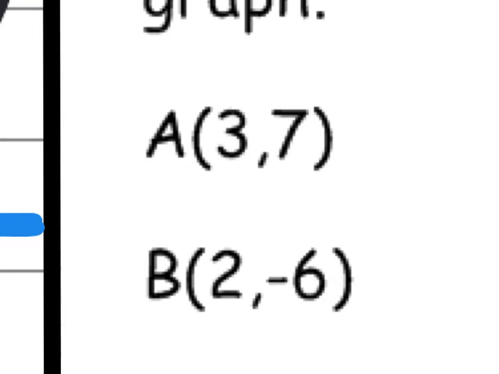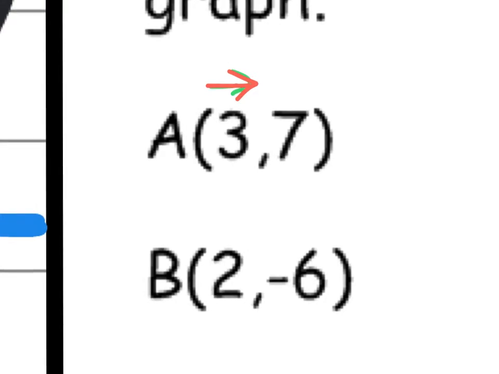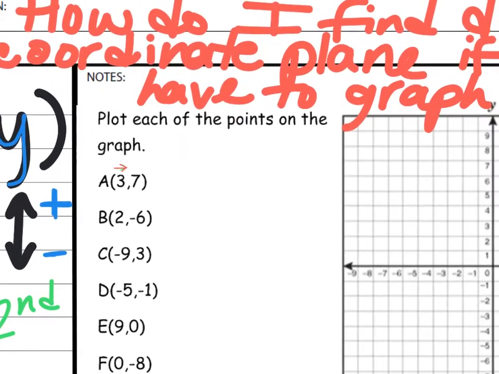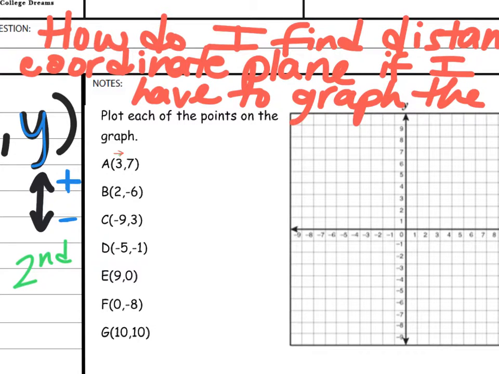Point A is +3, +7. The x, the first number tells us left or right. The second number tells us up or down, starting at the center of the graph. So the first number is +3. So it's either left or right. Point which direction it should go. I see some people pointing it's positive. So it goes to the right, because on a graph, your positive x's are on the right-hand side.